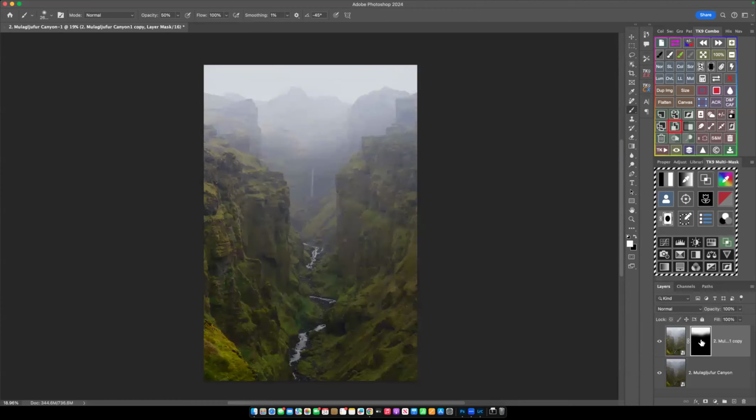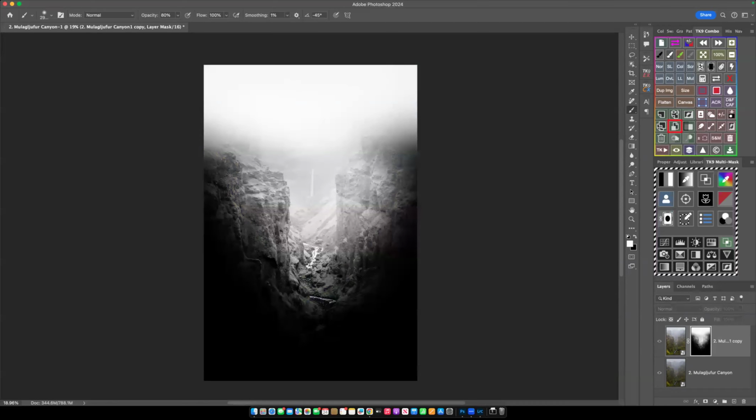And then we'll go back to this layer mask where we have our brighter version. And I'll just paint in on this. And by doing this, we're brightening the brightest parts, but we're leaving, ideally, the shadows alone. And right now, if I hold down Alt or Option and click on our layer mask, this is what our layer mask looks like.